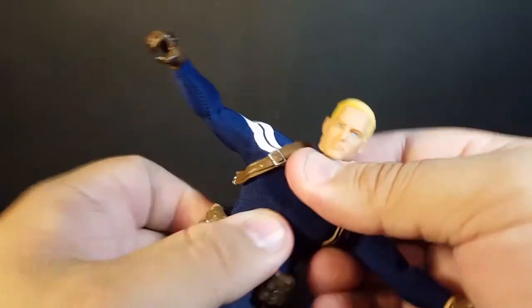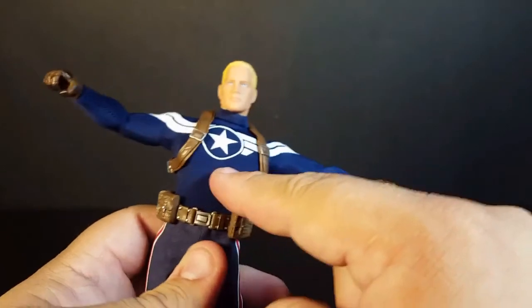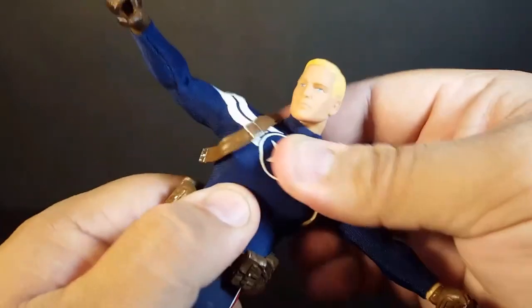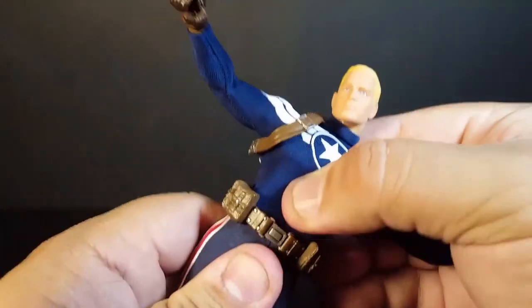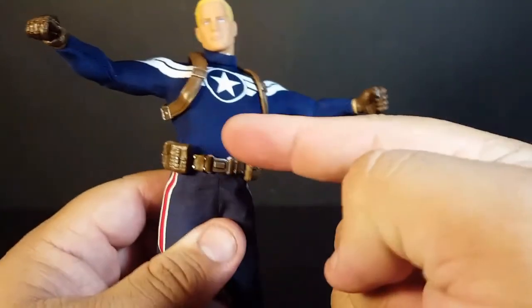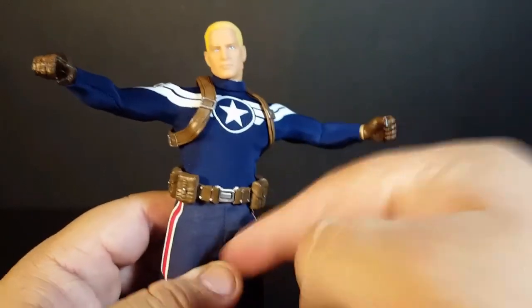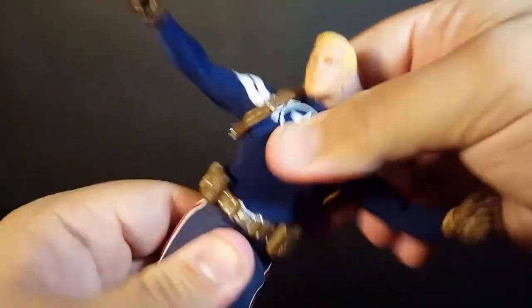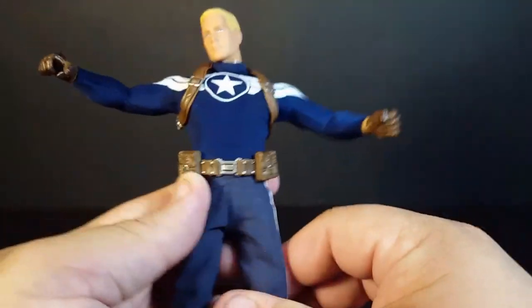We do get an, let's see, he seems to be, yeah. So we do get an upper torso cut in there. Seems to be on a ball peg as well. So that kind of rolls around a little bit, as well as turns right just a bit, as well as pivots side to side. But then it seems like we have another ball joint going from the lower torso into the lower abdomen. So you can actually roll that around even more, as well as rotate left and right and crunch back and forth just like that. So you get a lot of good motion there.